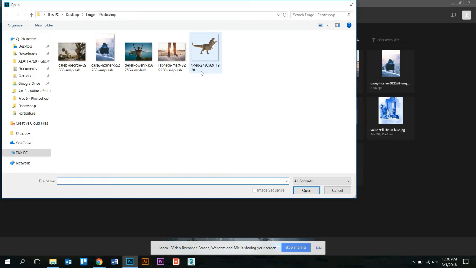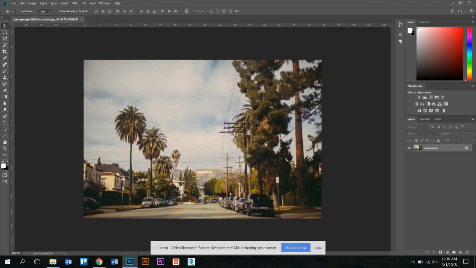going to open my image of my place, which is a city street. I'm going to double click on it, and now it's open in Photoshop, and it's got one layer. This is the layers palette over here. It has one layer, but we can't work with it yet. It's not a real layer. It's locked, and it's called background.